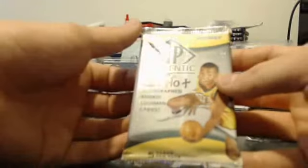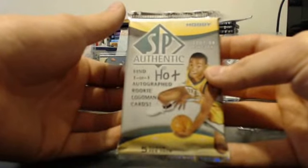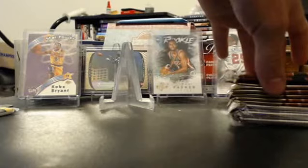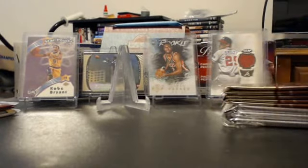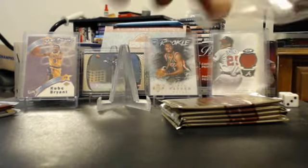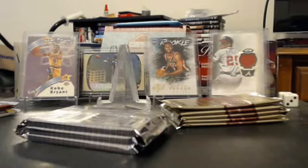And then I have this one right here — I've been keeping this for quite a while. But I'm just going to go ahead and bust it because I feel like opening something good. That is a hobby pack, guaranteed hot pack — it's supposed to have some kind of autograph or something in it. Anyways, I'm going to bust these open here. Get these packs out and we'll get to ripping.